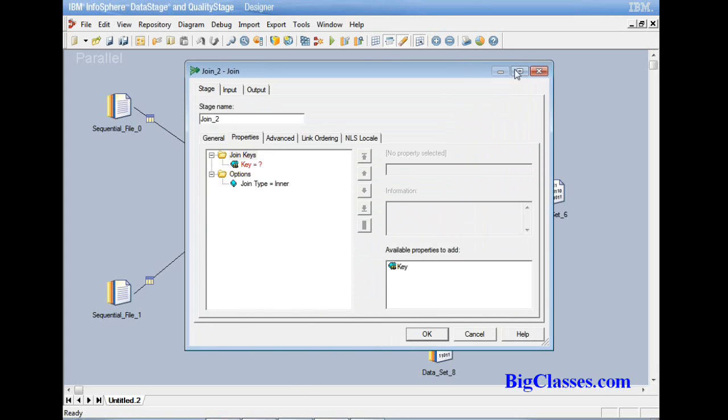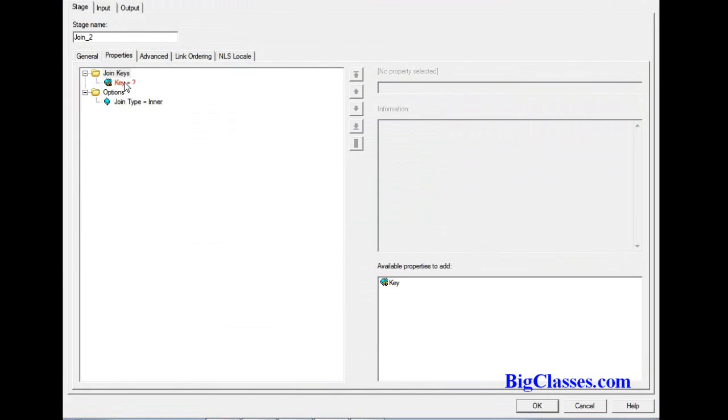When you go for stage here, first whatever we have is the join keys. Whatever column is common in both the inputs, only that column will be able to join. Got my point? If both the inputs don't have any column name in common, say I have customer ID in one table but there is no customer ID column in the other table, the column name should be matched.